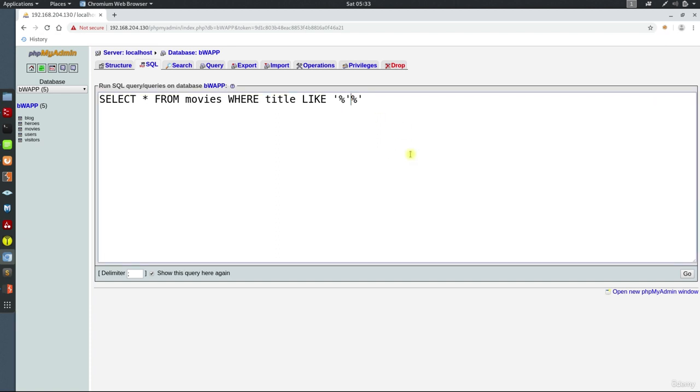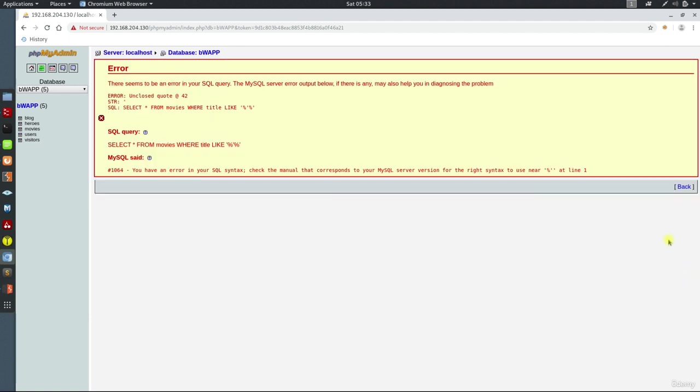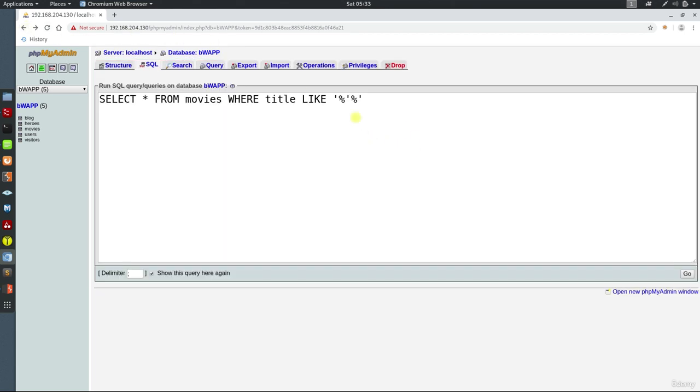So what happens if you add a single quote? Okay, so you'll get an error because single quotes are special characters to SQL. And the first two of them are paired, but the last one is not. And it confuses MySQL.